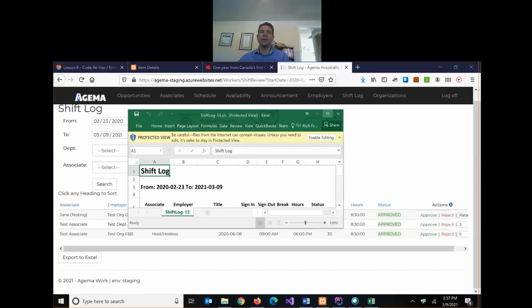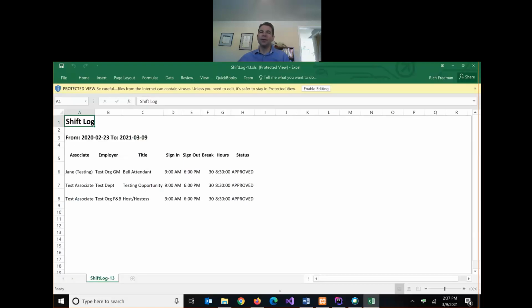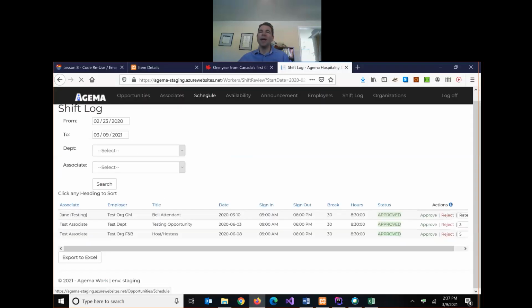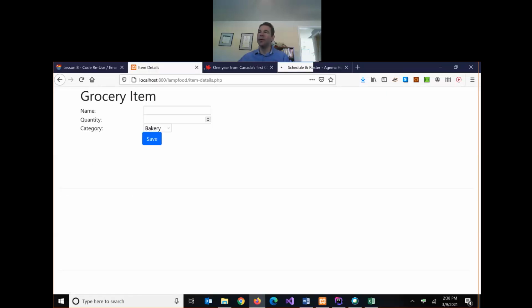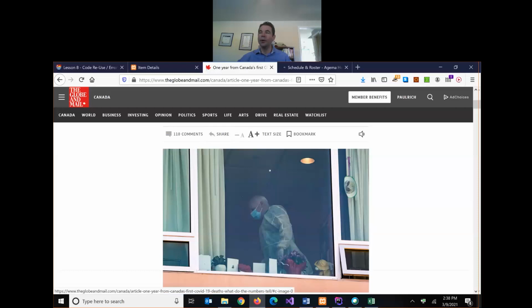So here it's exported with the headers. So I may want to reuse this function on different sections of the site. I might want to be able to export any search results. So the most effective way to do this is write a global export to Excel function and then just share it on any pages that need it, rather than repeating that code again and again. So sometimes we're reusing visible components. Sometimes it's actual code where there is nothing visible, nothing for the end user to see.